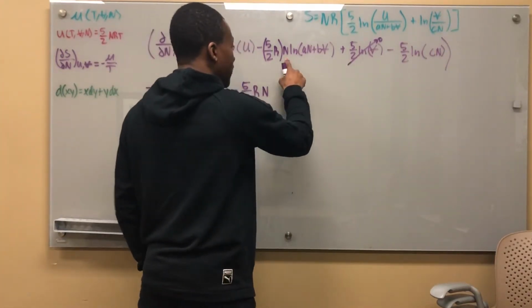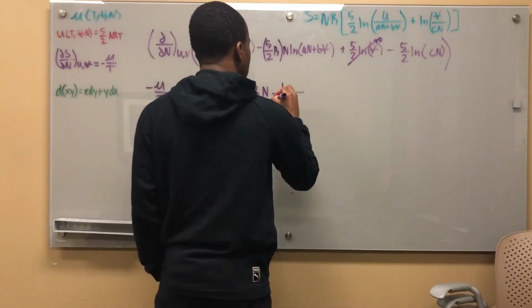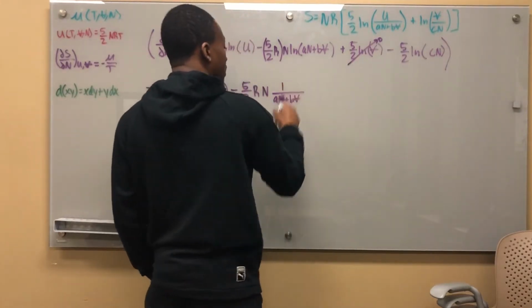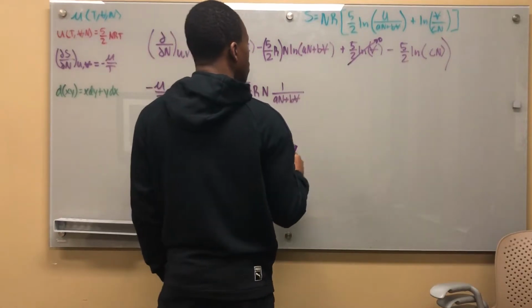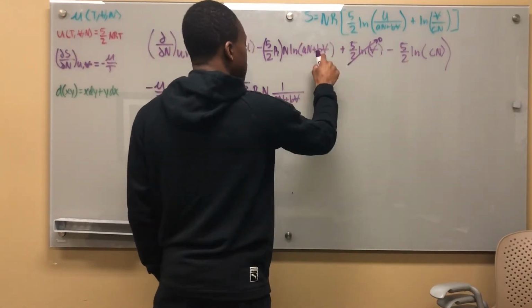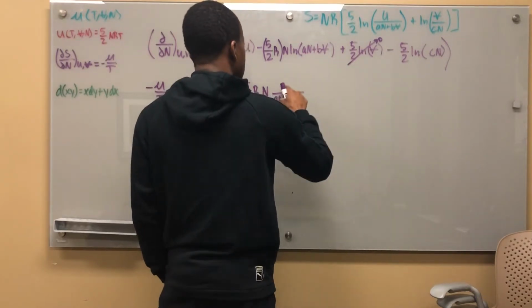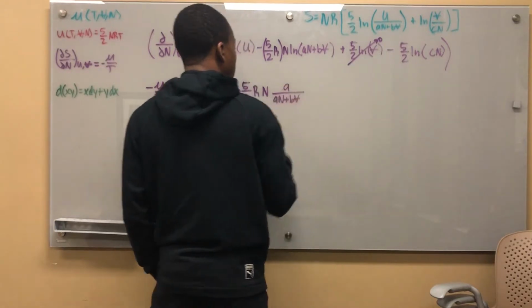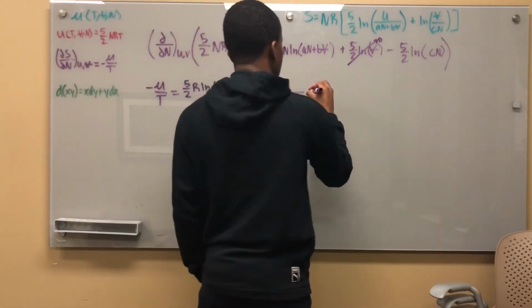So n, which is my first term, times the derivative of the second, which is 1 over an plus bv. But I have to multiply this whole term times the derivative of whatever is in here. So this is a constant, that goes to 0, but the derivative of this is a. So it's a times this whole thing, so it's actually a over an plus bv, okay? Now, that is covered, right?